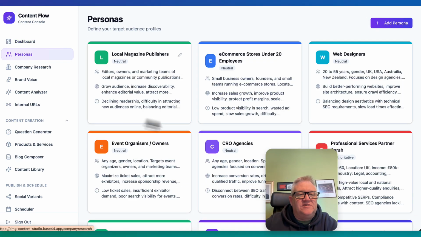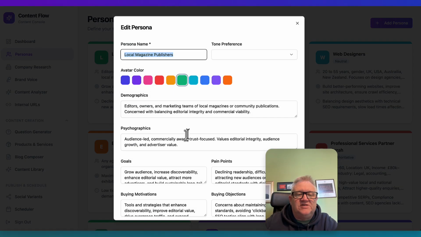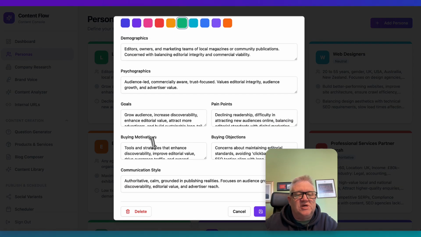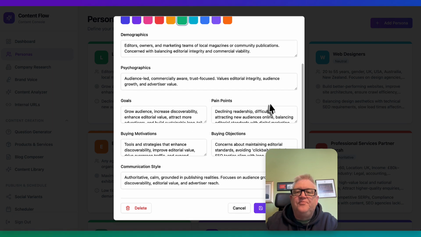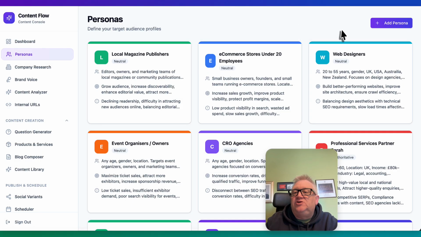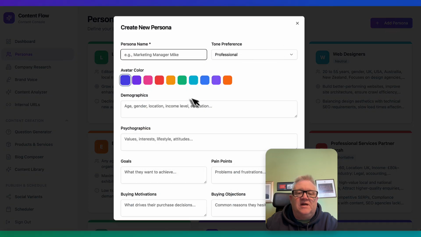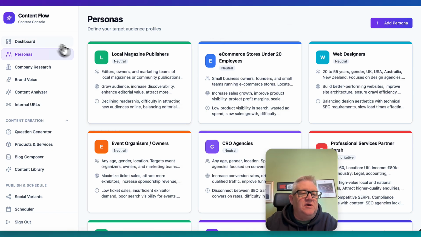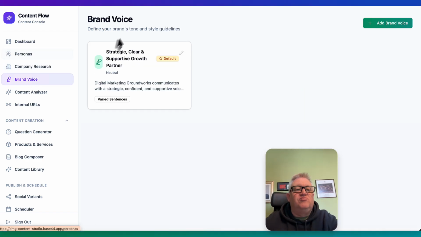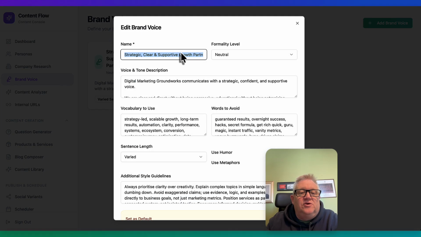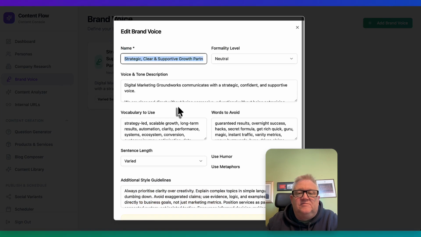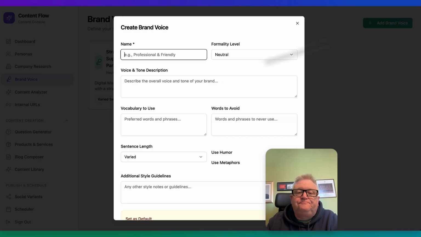And we would first of all complete all the personas for you. So you can obviously change the personas. You've got pain points, objections, motivations, goals, etc. Or you can actually do them yourself. Top right, add a persona, and then obviously fill that out. So that's your persona. Next one that we would usually fill out for you is your brand voice. Again, you can complete this or you can do it yourself. You can change everything you want to do.